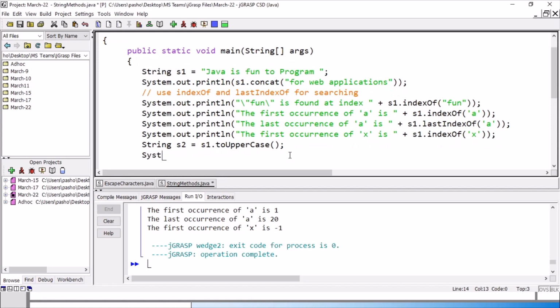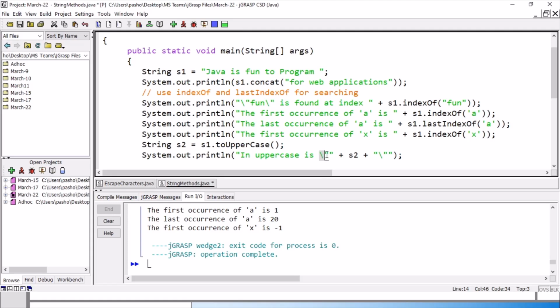So I will print a message, let's say, the string in uppercase is, and I will print double quotation marks, by the way. So I need to put a double quotation, and I put the plus, and here I will put s2 plus, and a double quotation inside, I will put also backslash double quotation.